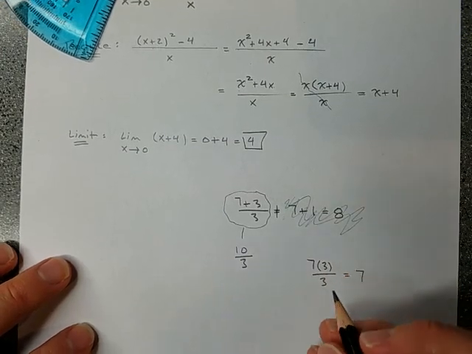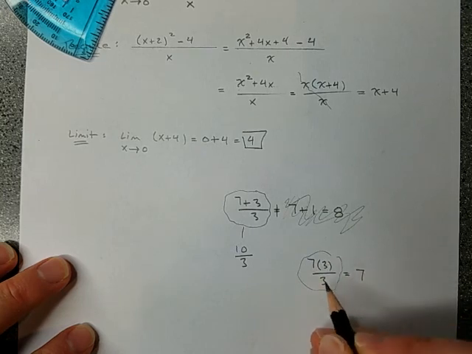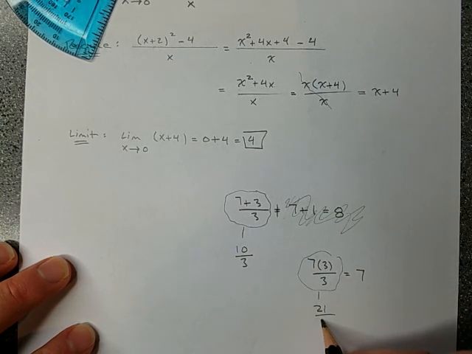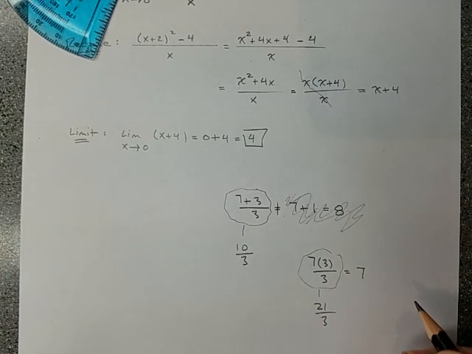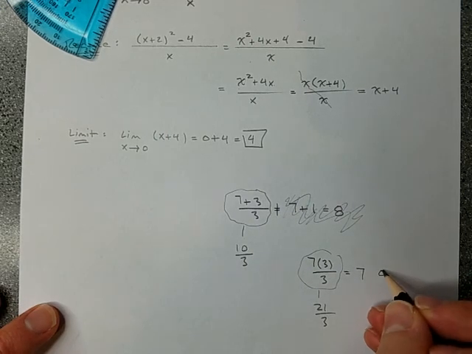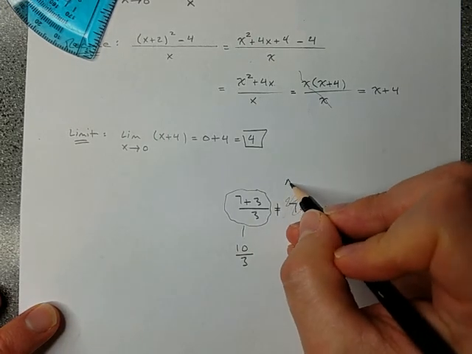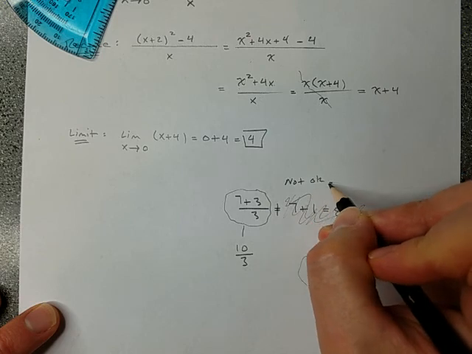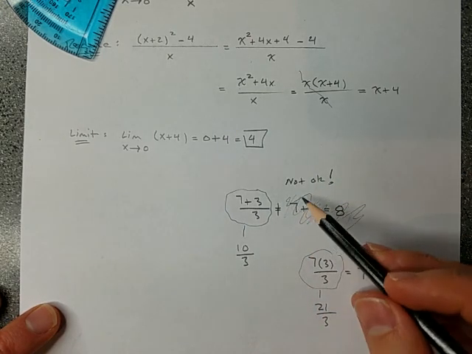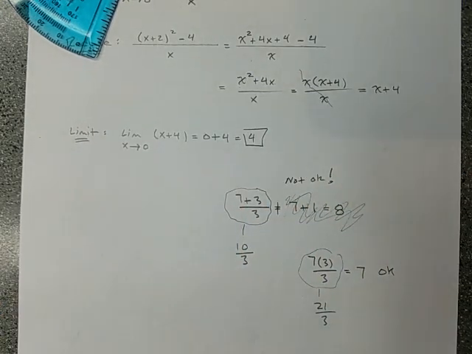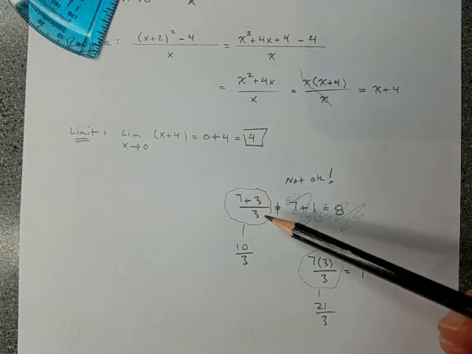And if you want verification of that, then you could say, well, what is 7 times 3? That's 21. And what's 21 divided by 3? Well, that is, in fact, 7. So this is definitely okay, and this is not okay. All right? I scratched it out. I don't even want that on paper, really, but I had to write it there just to show you that as tempting as that might be, you can't do it.